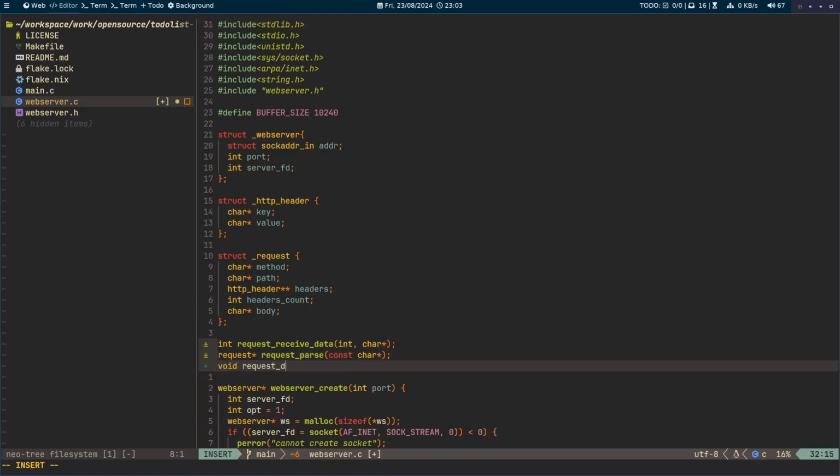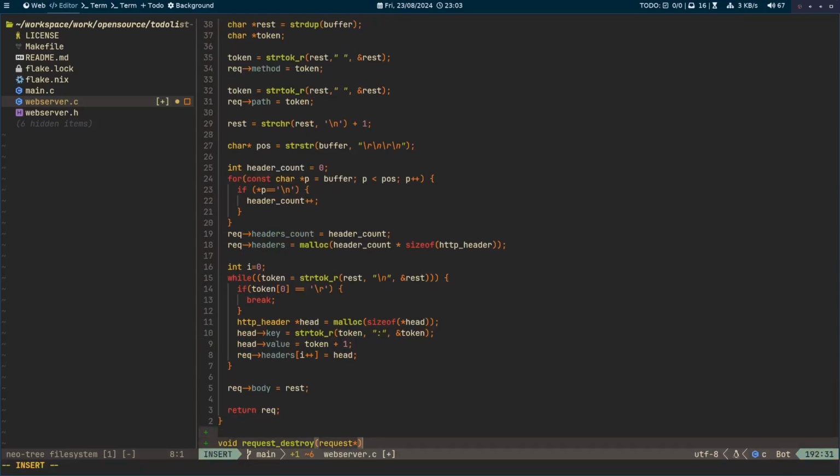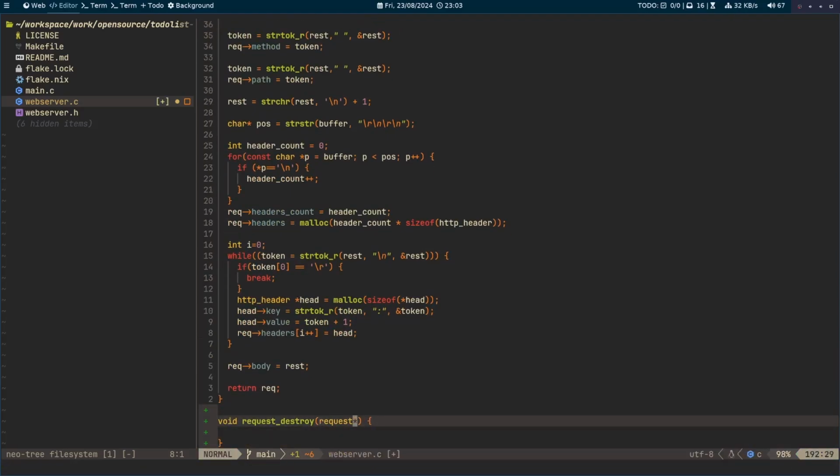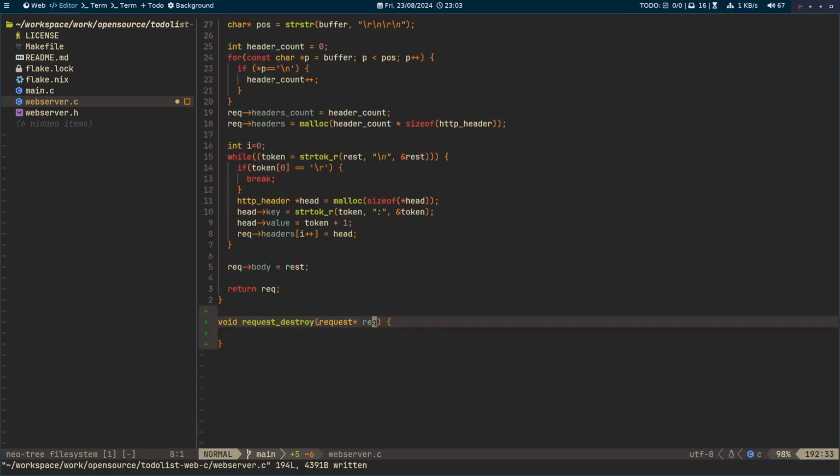Let's call it request destroy. Okay, so this will take a request parameter. Okay, so basically this has to be able to completely destroy the request object.